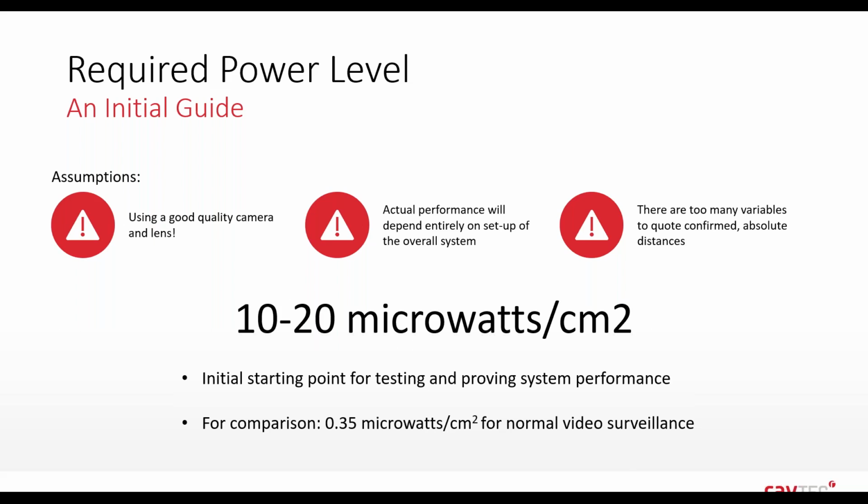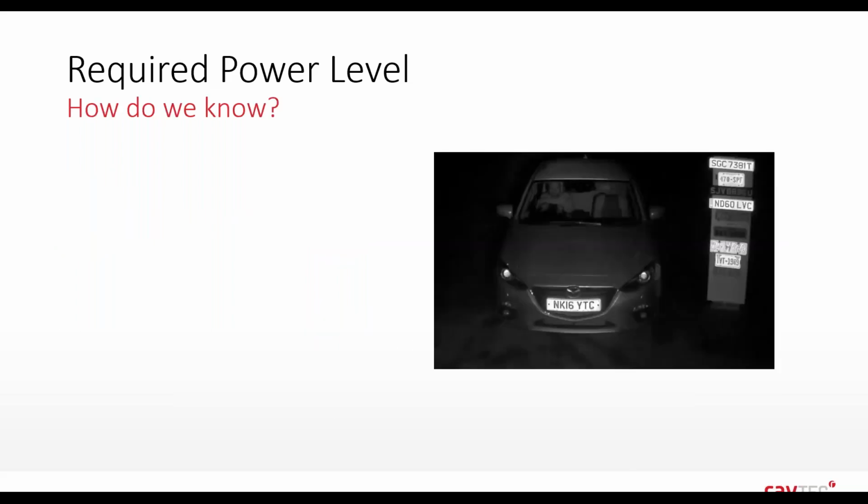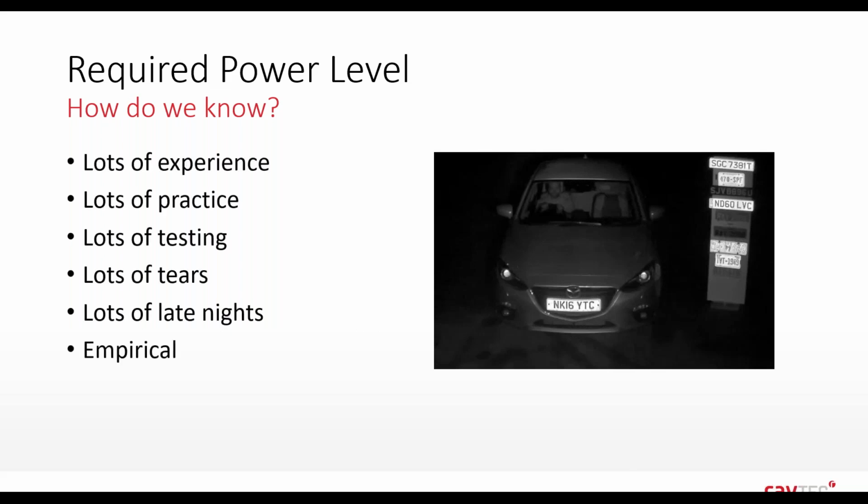Because most of the light is useful and usable for the camera, whereas with non-retroreflective objects, more than 80% of the light is not useful or usable for the camera. So that's an important factor to distinguish. How have we come up with that figure, or how do we know? In short, we spent a lot of time developing our own products and products for our customers, and we spent many test nights establishing the performance requirements. So we've done it empirically, but we have backed that up with theory and calculation from first principles as well. And the results are surprisingly consistent when we apply those.